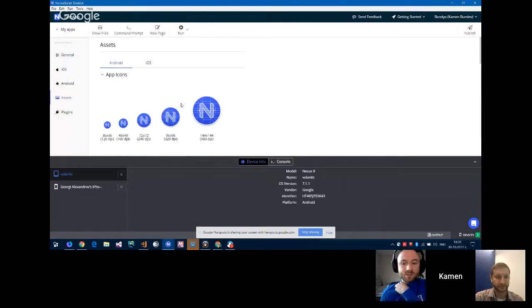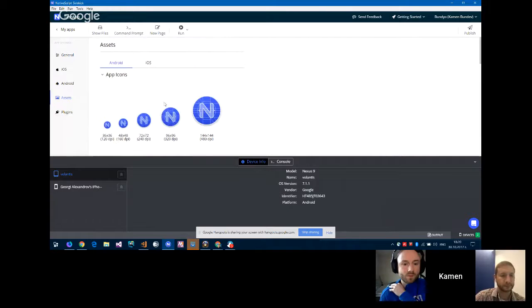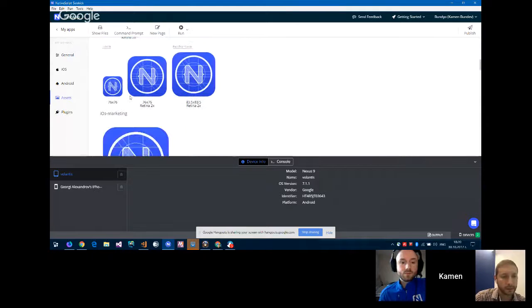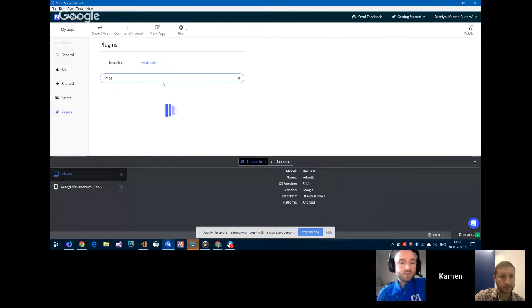Additionally, you can also see the assets of the app. Currently, you can't change them, but we plan to add an asset generator that can create most of your assets from a single or 2 or 3 images for Android and for iOS. And in the plugin tab, you can see the installed plugins of the application, and you can also search in the npm registry and the NativeScript marketplace.